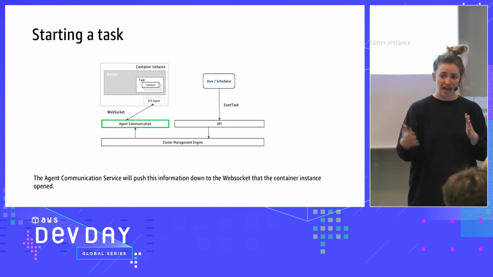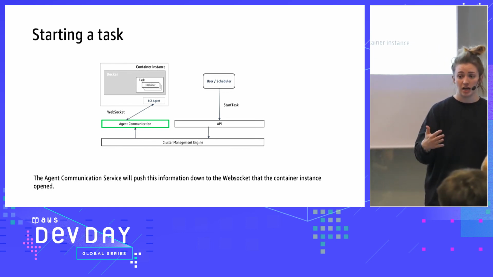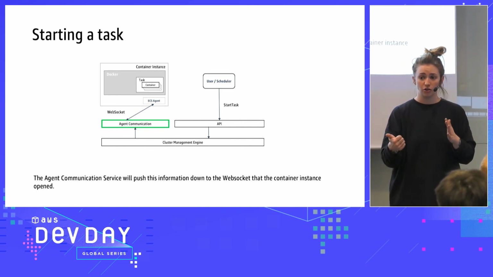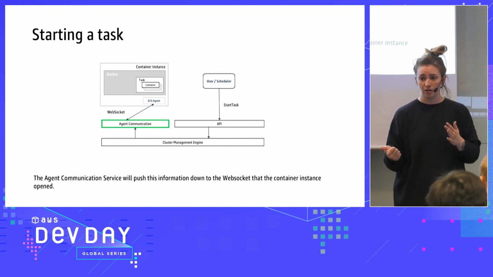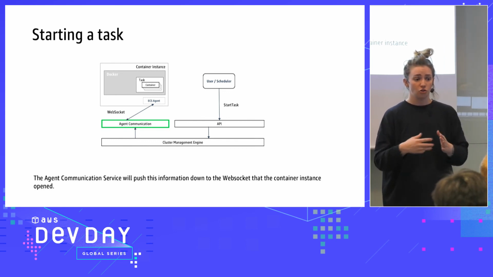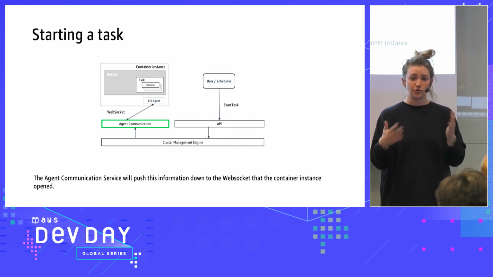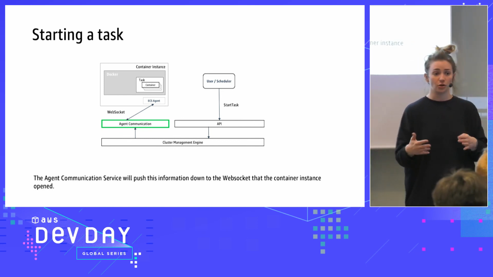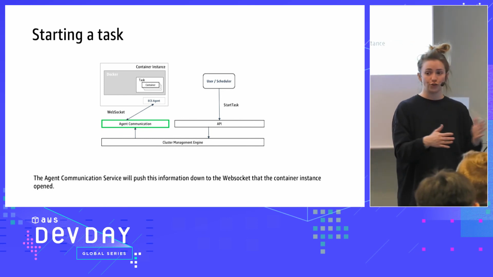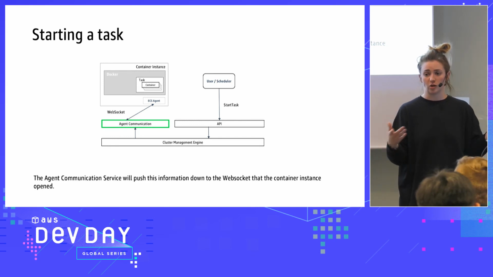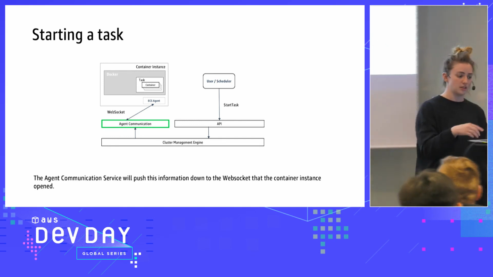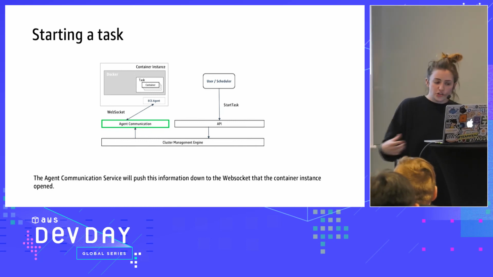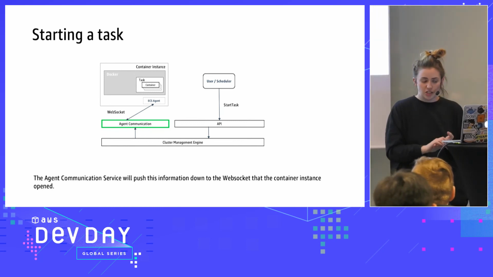So if your same task has been stopped 15 times in 20 minutes, it is probably either getting killed because it's using up all the memory, or something else is wrong with it. You can look for these kinds of events, and you can consume them in CloudWatch or alert in PagerDuty or something like that. So it does emit a lot of messages that are useful during this whole process, the registering process and the task starting process. Once the agent communication service has approved this request, it's spoken to the agent.